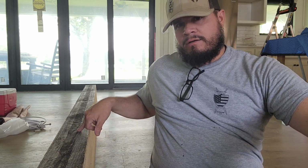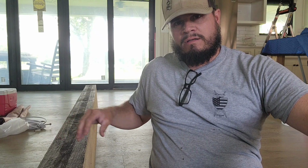It's almost 9 feet long, and it's 4¾ by 12, roughly, and it was a rough sawn beam. Now, you notice this part right here is really dark. This is a pine beam, and when we got it, it had been outside under a shelter, so it had taken on the effects of being exposed to sunlight a lot, and it wasn't covered where it should have been, like in a barn or something, but was just in a wide open shelter.